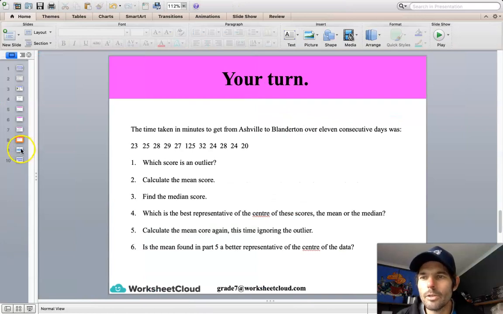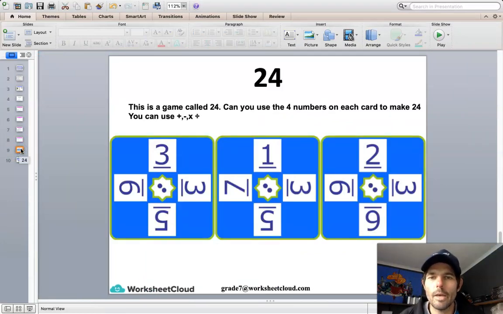Okay guys, that brings us to your final challenge for today, which is the game of 24, and I'm pretty sure you guys know and understand how this works. For those of you who don't, you need to use, for example, on the first card, there are the numbers 3, 3, 9, and 5. You need to use those 4 numbers with add, subtract, multiply, and divide to get the answer of 24. You can use all the operations. You can use 1, you can use 2, you can use 3. It's up to you. And the second part of the challenge is to see how many different ways you can come up with the answer of 24.